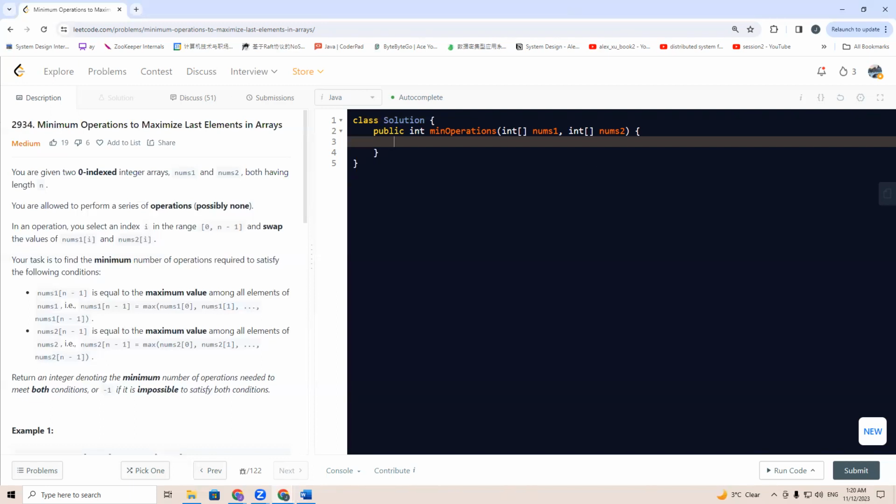So what we do is that if we have two arrays, right? If we don't swap, what we do is that we try to iterate from i to n-2, right? So trying to see if this one is greater than the last element, we try to swap. And if we do a swap, we increment the result by 1.